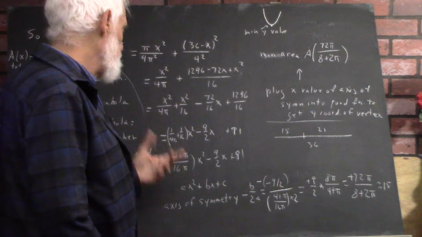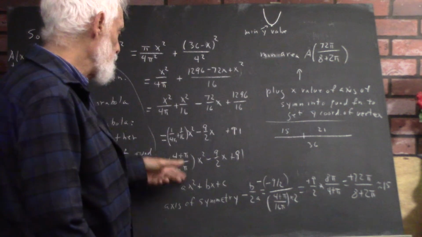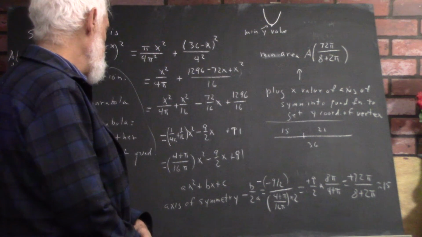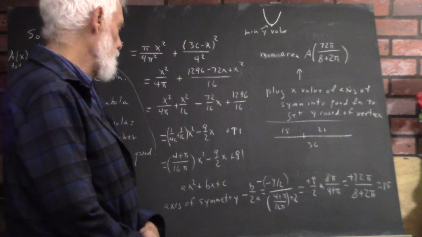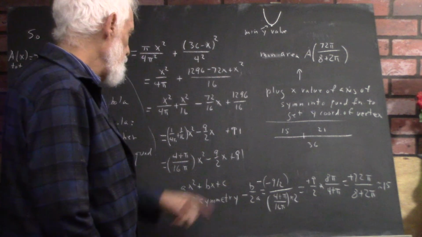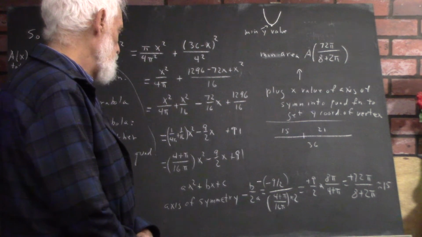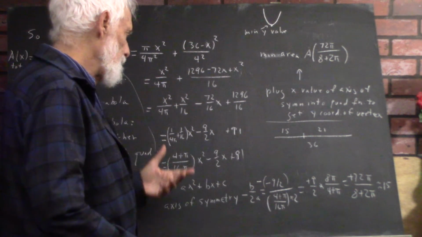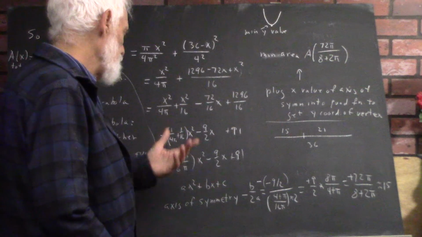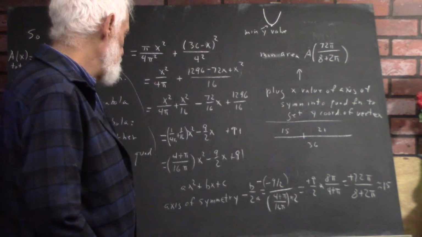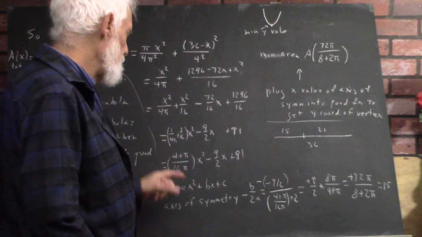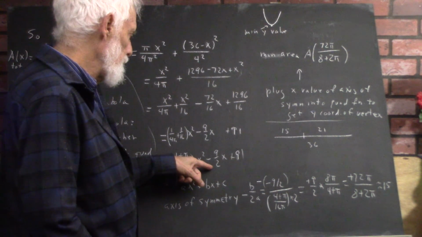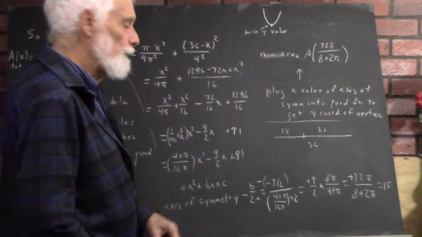Now let's see, 4 plus pi is around 7, that's around 48. This is about 1/7. X squared would be 225, 15 squared. 1/7 of that is around 30, a little over 30. And then you add 91, you're going to get 121. And then minus 4.5 times 15 is about 70. So what did I have? Lost track of my numbers already. Yeah, about 30, 121. Now I've lost track of this number. It's going to be around 70. So get maybe around 50. Okay?